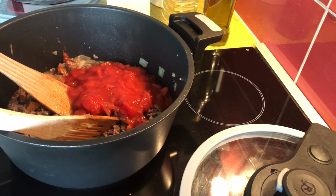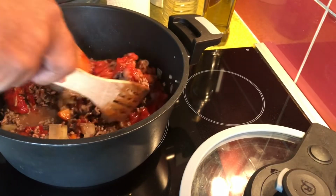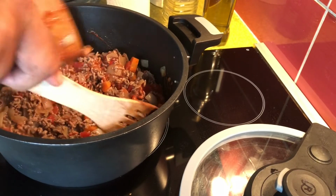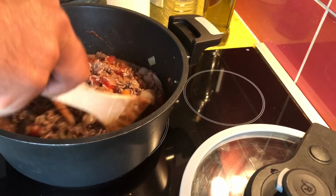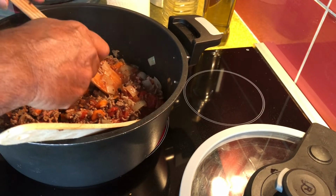Next, let's give this a stir, make it look a lot prettier. Look at that. That's already beautiful, looks great. So now we're going to take the Oxo cube and break that up.